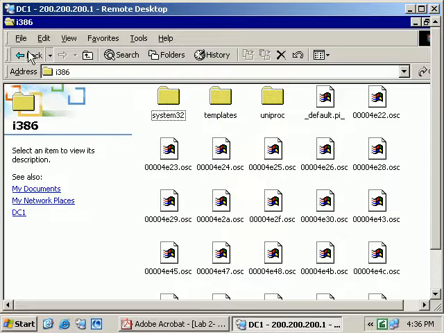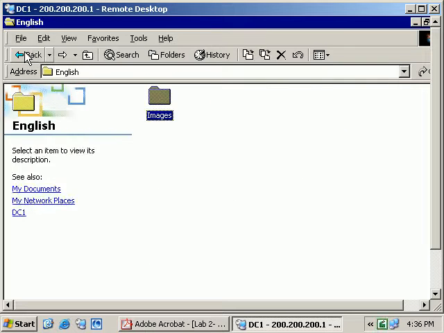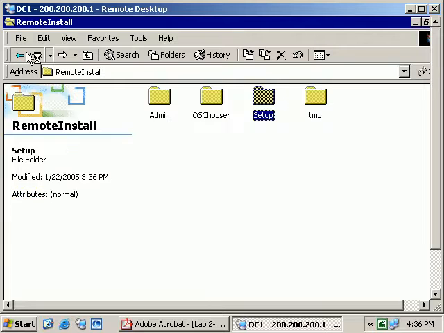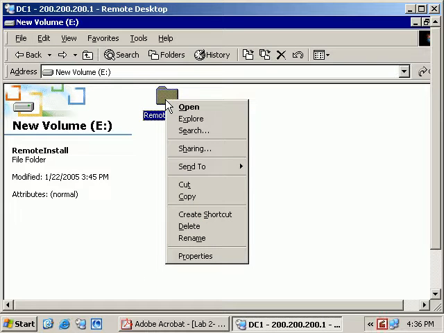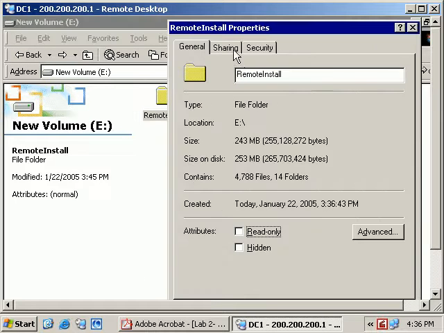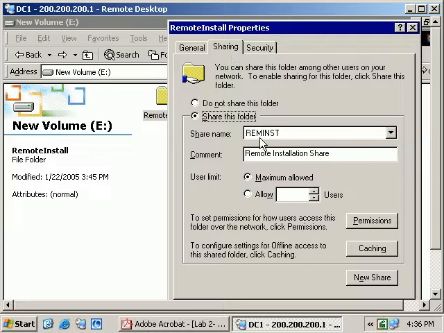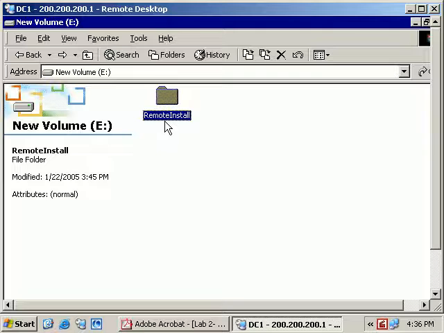One other thing about this folder, I'm going to go back over here, and this whole folder called RemoteInstall, if I were to right click on it and go to Properties, you will see that it is shared as REMINST. Okay, it is shared with a short name so that when the client connects to it, it will load a DOS driver, and to make it compatible with the DOS file system, it made it an 8 character or less share name. So once again, this folder is shared as REMINST.